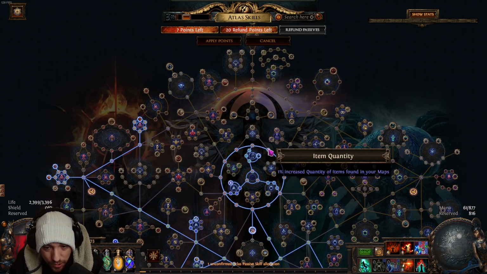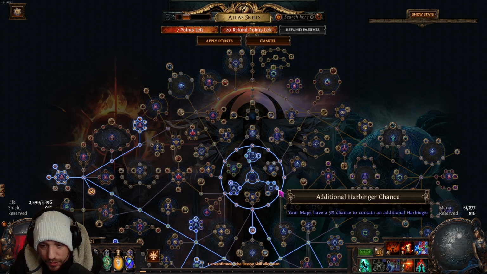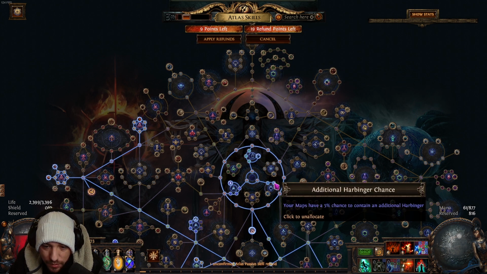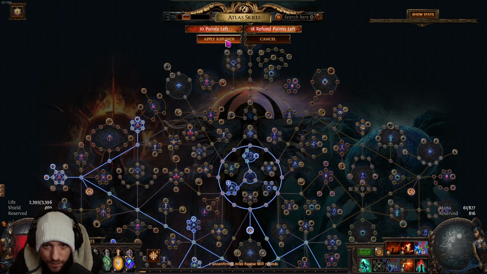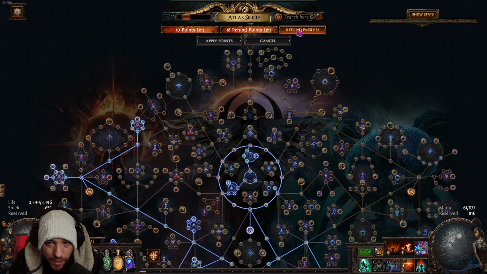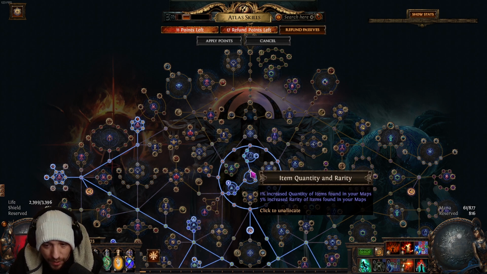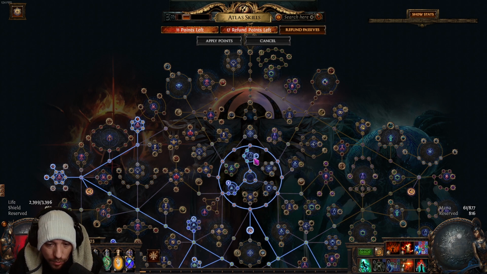There's some more harvest nodes up here. We take all of the quantity nodes. I actually screwed up the tree a little bit. I don't want these points. There we go. And taking the quantity nodes around this circle, and then getting the quantity and rarity in the middle along with the harvest nodes.